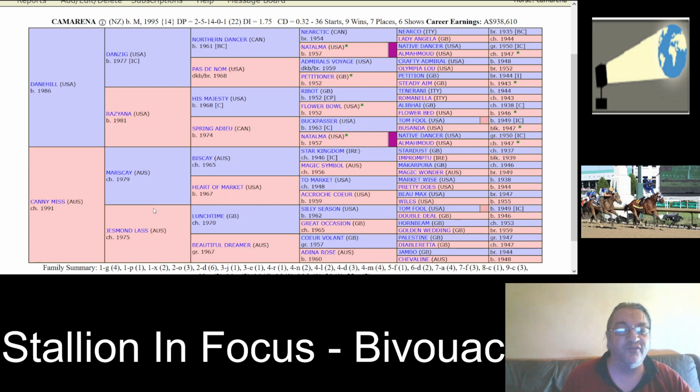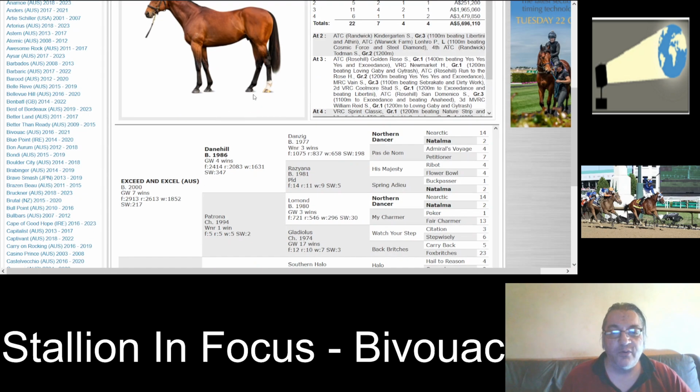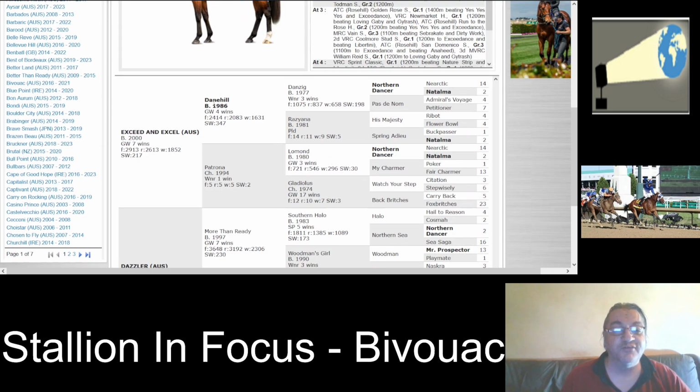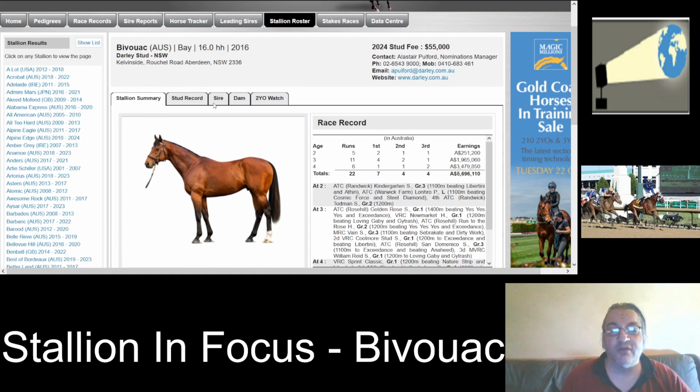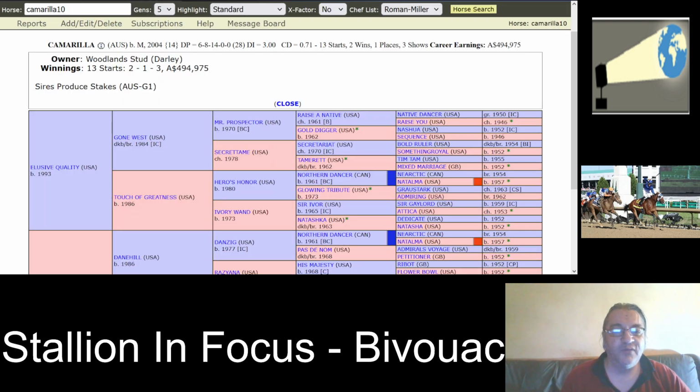This is a good line that Bivouac is on here. I mean, I stopped after the second dam at Bivouac. I didn't look any further than this. So when I found out that Bivouac was this well related, when I gave him a proper look, then yeah, it's safe to say that this horse here, Bivouac, is definitely one I would have moved forward with. I'd have noticed Guelph and I'd have gone, yeah, this is a nice horse. Guelph's bred 2 stallions. And then it's just a matter of looking, applying the historical looks that we do now to reveal just how well bred this horse is. And we're going to try and do that now, really.